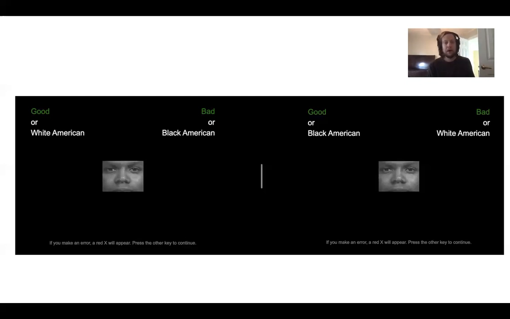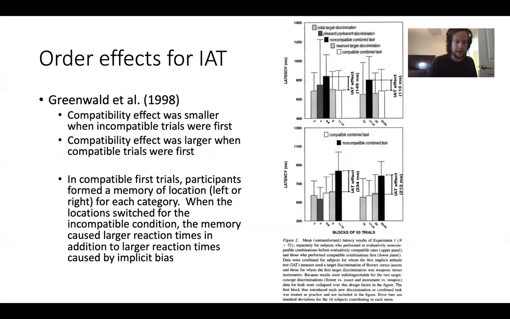It's been found numerous times in numerous studies, and we talked about some last time, that reaction times tend to be slower for the incompatible condition compared to the compatible condition. I'll point out that for our lab 4, we actually didn't replicate that. That's the first time in about 5 or 6 years of my doing the implicit association test that a class has not shown statistically significant implicit bias on the implicit association test. That's literally the first time that's ever happened. Usually it's a pretty strong effect, and overall, with all the research that's occurred, it's a pretty strong effect: implicit bias in the IAT for race, so slower reaction time for the incompatible condition compared to the compatible condition.